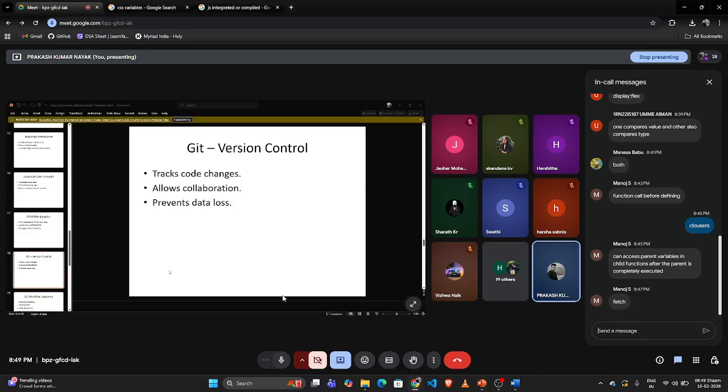So I'll tell you. The synchronous calls are mostly blocking calls. So you have three calls at a time: call A, call B, and call C. Until A is executed, B and C will be waiting. When A is executed, B will be in pending state, and then when B is fulfilled, C will go. But it doesn't happen with asynchronous calls. Mostly we work with asynchronous unless we have some dependencies. If you have three API calls, the three API calls will be called at once, and whoever gives the response will be sent back to the client.